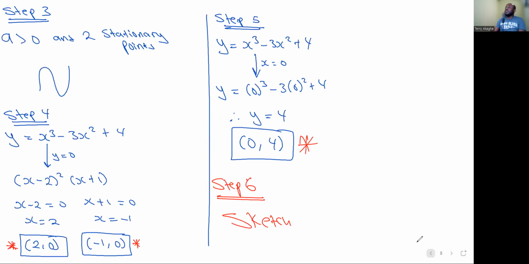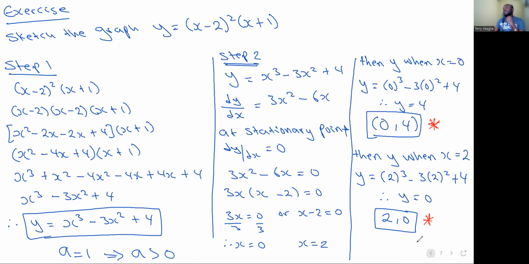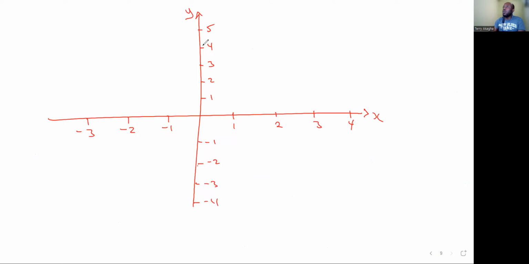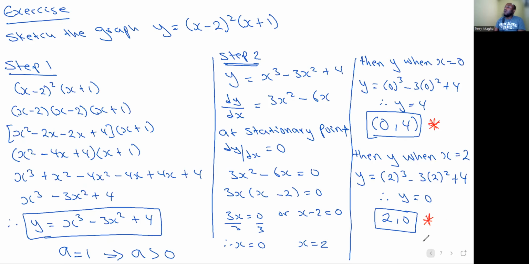All right, so let's make it interesting now. Let's start. Step 1, we have the stationary points. The first one is at 0 and 4, and 2 and 0. So x is 0, y is 4. Look at the first one. X is 0, y is 4. So we have it here. Let me see if I can use black pen for contrast. So the point we're having here is x is 0, y is 4. Are you seeing it?